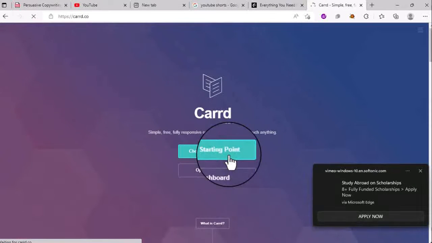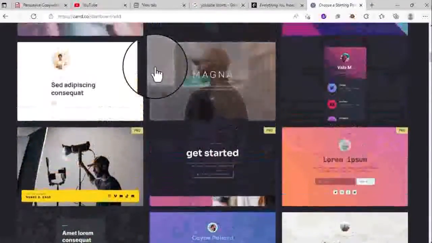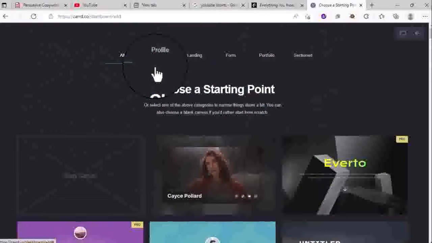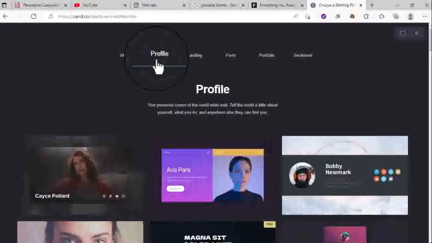All right, this is it. We have different types of websites, or web pages, that you can create here. We have the profile. This profile is just for you to display your picture, little details about you, and your social media handles. You can put this as the link in your bio, maybe on Instagram, Facebook, or Twitter, so that if people click it, they can move to other social media where you are registered and know more about you, like your details and your bio.